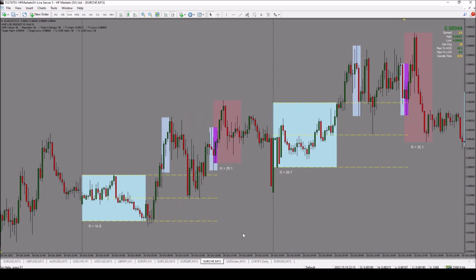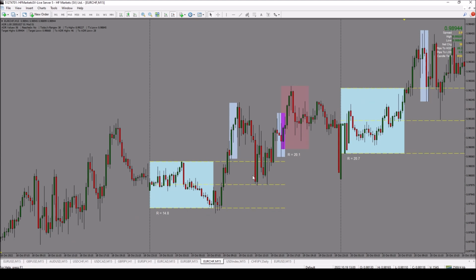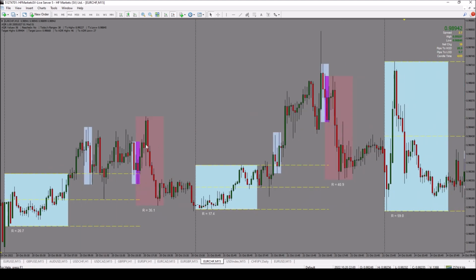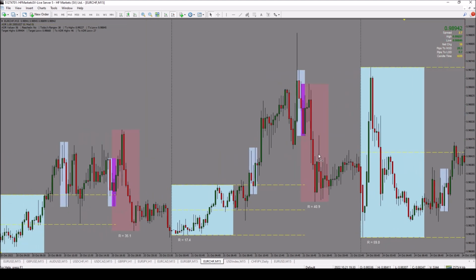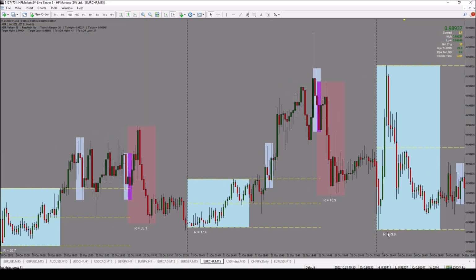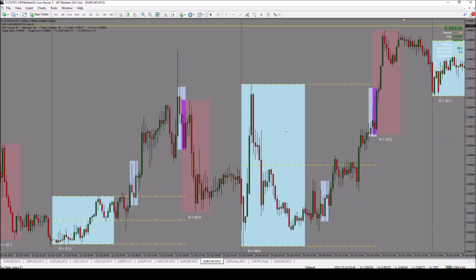So basically, our trades will be taken at the 50% after an inducement move has been done, but always watch out for some Asian ranges like this. There is 59 pips. This means it is a blown Asian session range. Therefore, we won't be taking any trades or looking at this particular market.